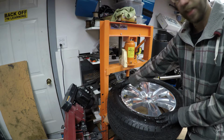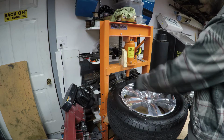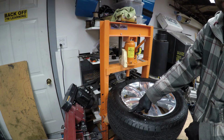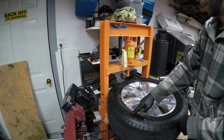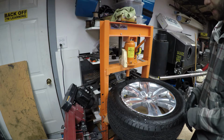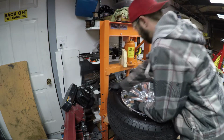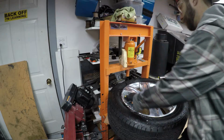If I can't get this thing unseated by hand, you can rotate the tire, push it over on the other side of the valve stem and try to push down here a little bit. Or you can work this way just to get it enough to work it around by hand. In this situation, you should be able to just get this popped out with some force.